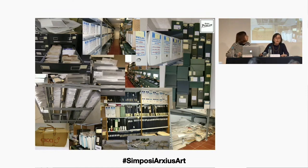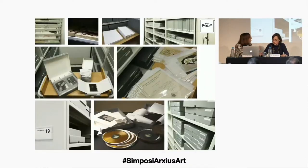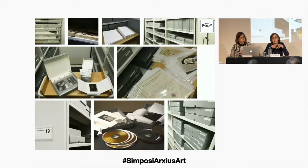The Picasso Museum starts with its strategies in 2009. We had lots of documents, but the archive had not been organized, as happened in many other museums as well. Shortly after starting with the archiving strategies in 2011, two years later, with the opening of the research center — which is the umbrella within the archive — there was a sort of declaration of intent with this exhibition in 1936: Picasso, an exhibition with the idea of communicating that the museum wanted to move towards archiving and exhibiting as a whole, and that archives are part of collections.